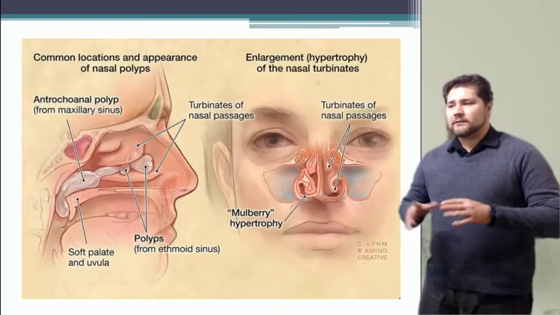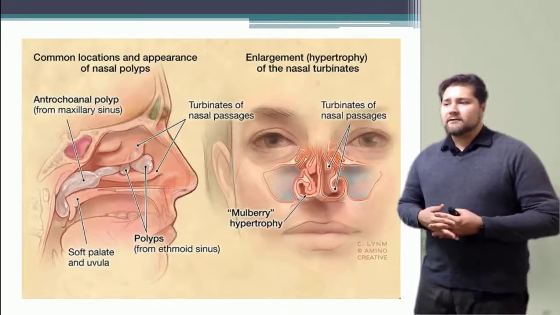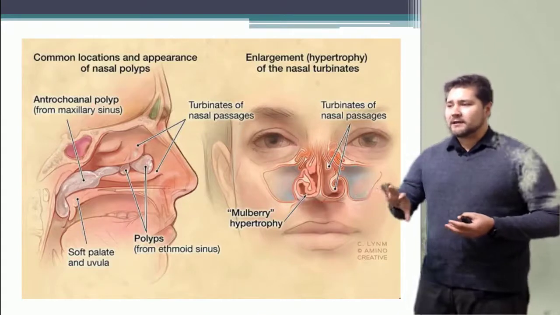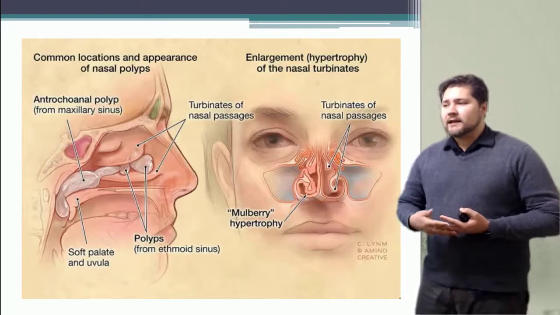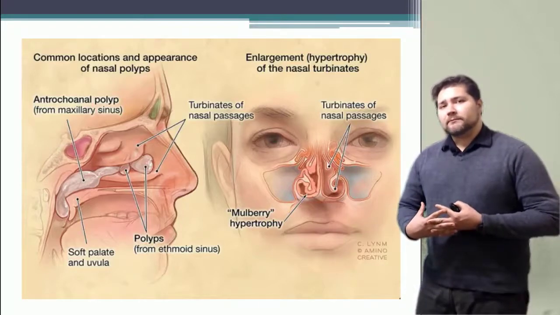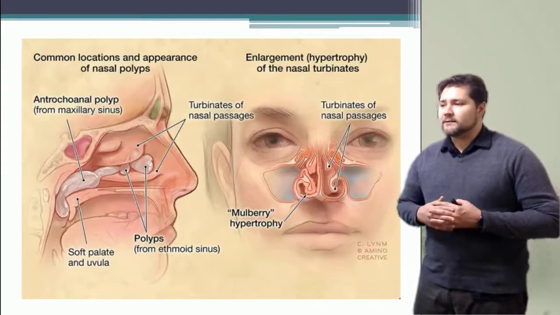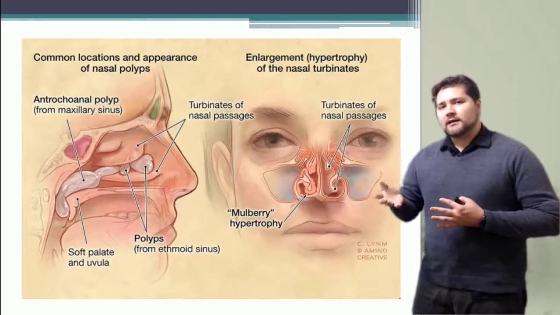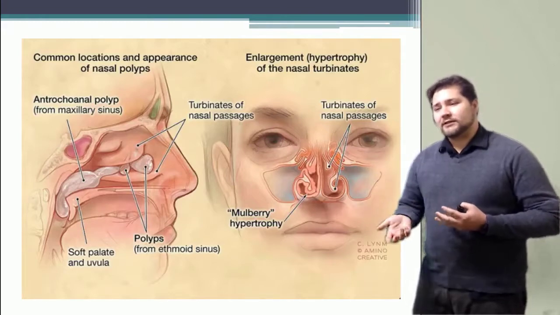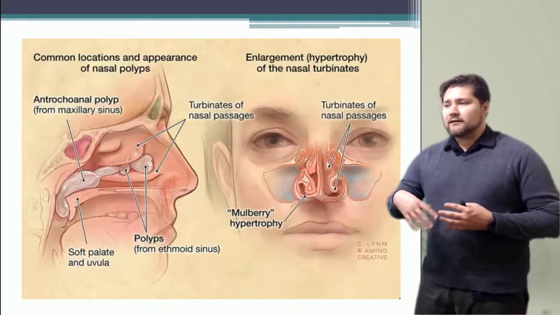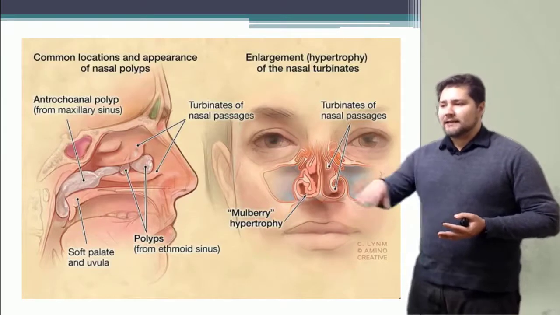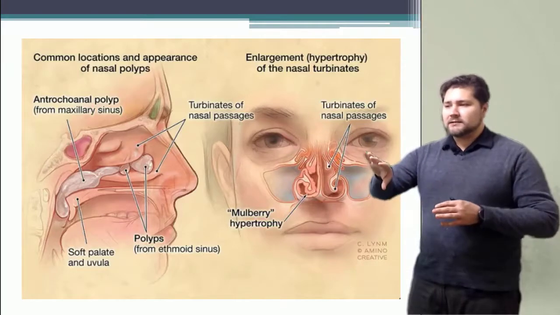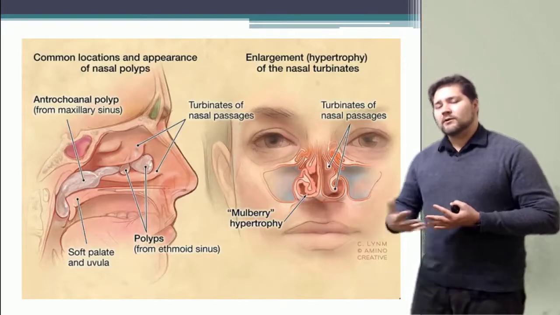So here's a breakdown of both polyps and infections. You can see our nasal polyps growing and making their way back to the posterior aspect of the nasal cavity. This one's coming right out of the middle turbinate, right in that middle meatus there. And so that could cause obstruction of the frontal and maxillary sinus drainage. Additionally, over here, when you have enlargement of the nasal turbinates, like you see in rhinitis, that's when you start getting that mucosa to be really enlarged and pinching off your potential nasal or sinus drainage.